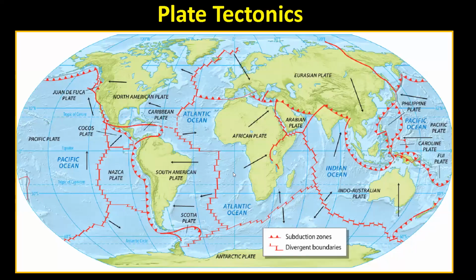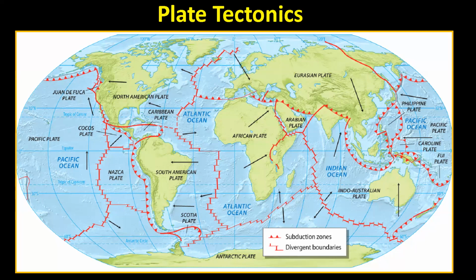So the first thing to talk about with landforms is plate tectonics. And plate tectonics is a theory, but it's pretty much, I think, proven that the Earth is made up of different layers. We have the crust, we have the mantle, we have the core, etc., and that the surface is made up of different plates. You have oceanic plates mostly, which are underwater, obviously. And then we have continental plates that are above ground.